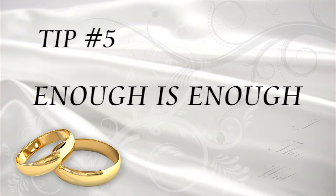Tip number five: enough is enough. Remember to register for enough gifts. I recommend registering for two per person or couple that you're inviting, for both your engagement and wedding gifts. And register at many different price points, so your guests have a large selection to choose from. How many times have you gone to buy a gift off a registry and there just isn't anything left that you like? And don't be afraid to register for $300 and up gifts, as your group of friends will be pooling their funds for your gifts.